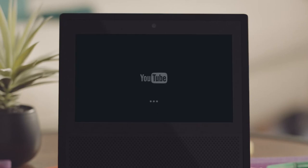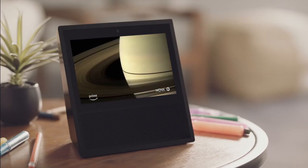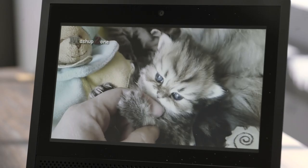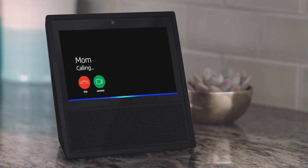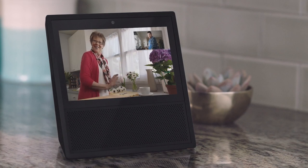Having a screen and a camera also lets Alexa do a bunch of new things. It's a really good smart home controller, for one thing. You can also watch videos on YouTube or TV shows through Amazon just by asking for what you want. It's really cool when it works, but it doesn't always work. You can also use the Show for video chat with anyone who has an Echo device or even just uses the Alexa app.